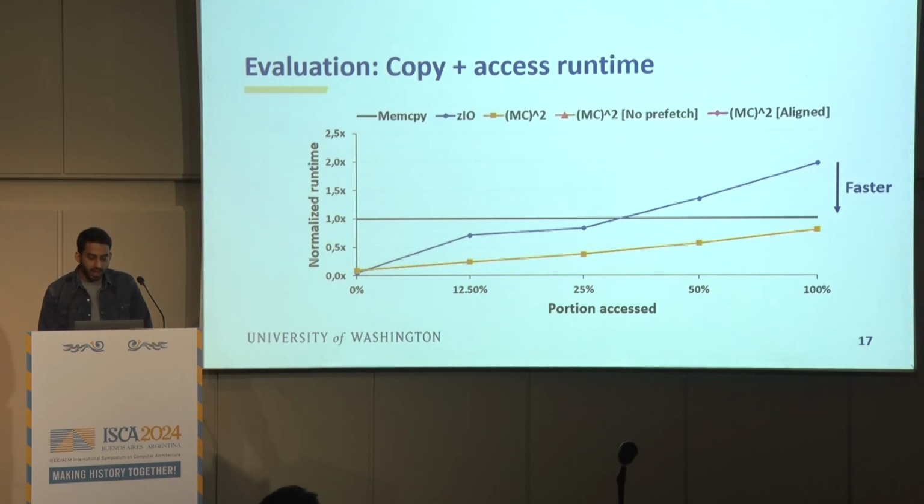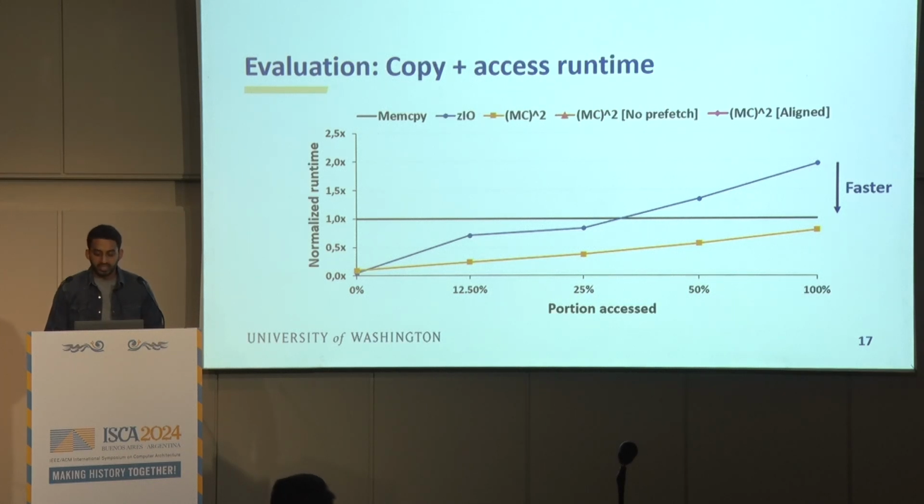So to analyze the impact of lazily copying on access latencies, we ran a microbenchmark where a 4 MB source buffer is copied to a destination buffer. The destination is then accessed sequentially. And we intentionally misaligned the source and destination, as in the applications we examined, this is typical. And MC Square suffers a slight penalty when they're misaligned. So we gave ourselves the worst performance in this evaluation.